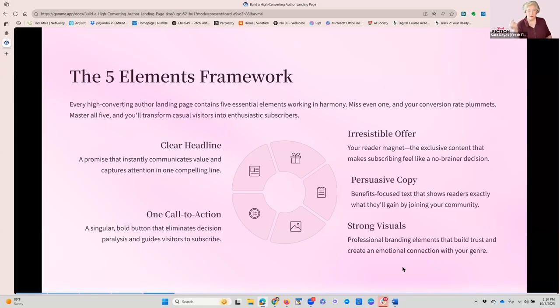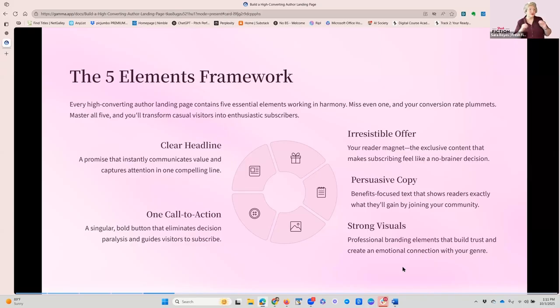Besides the clear headline, the other most important thing is to have one call to action on this page. That means one button or one sign up form where all they have to do is provide their email address and possibly their name, and that's it. If you were to give them more than one, that starts the whole process of paralysis of, "I don't know what I'm supposed to do." So you want to tell them, this is what you're going to do. One thing, just sign up, period. That's all this page is doing.